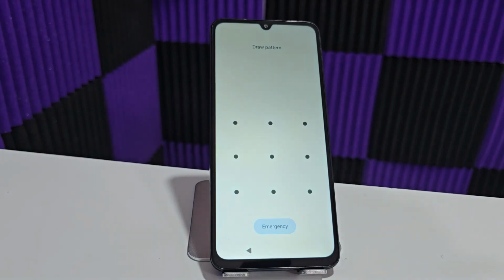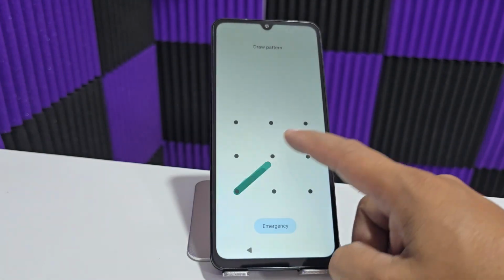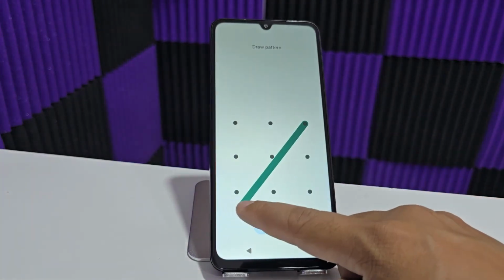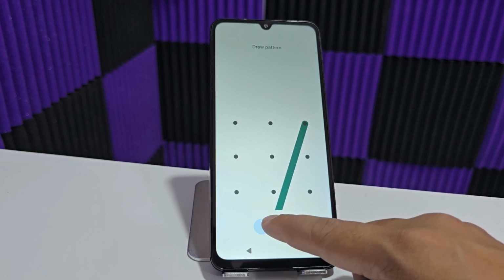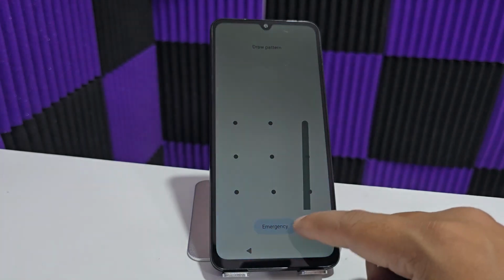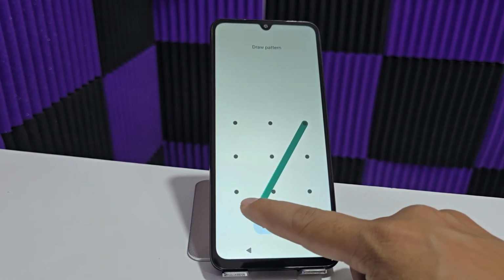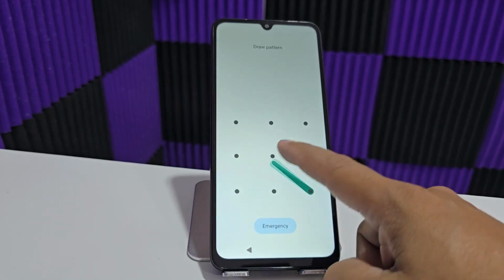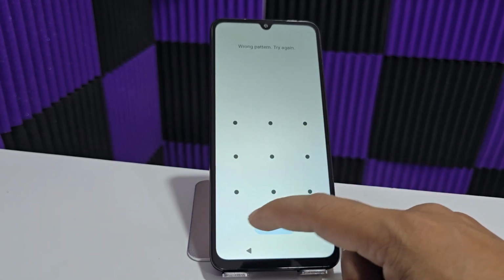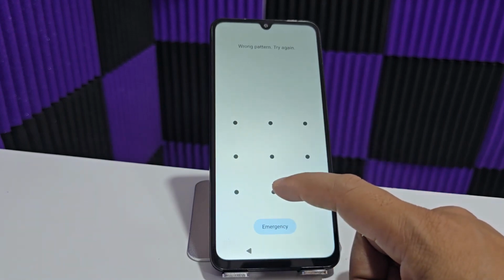How to unlock your cell phone if it has a password or a Google account. In this video tutorial, we'll explain step by step how you can fix and recover your cell phone if you change the screen lock, or if you forgot it. We'll explain how to remove the pattern or password from your device.